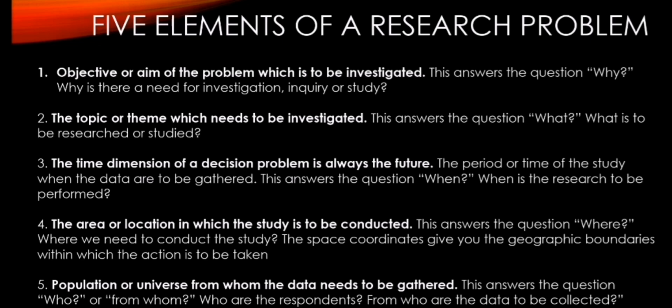Fourth element, we have the area or location in which the study is to be conducted. This element answers the question where we need to conduct the study. The space coordinates give you the geographic boundaries within which the action is to be taken. Last element, we have the population or universe from whom the data needs to be gathered. This element answers the question who or from whom. Who are the respondents? From whom are the data to be collected?